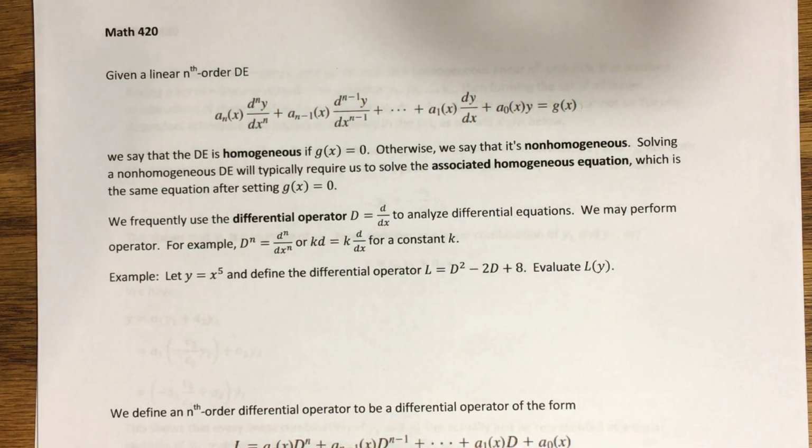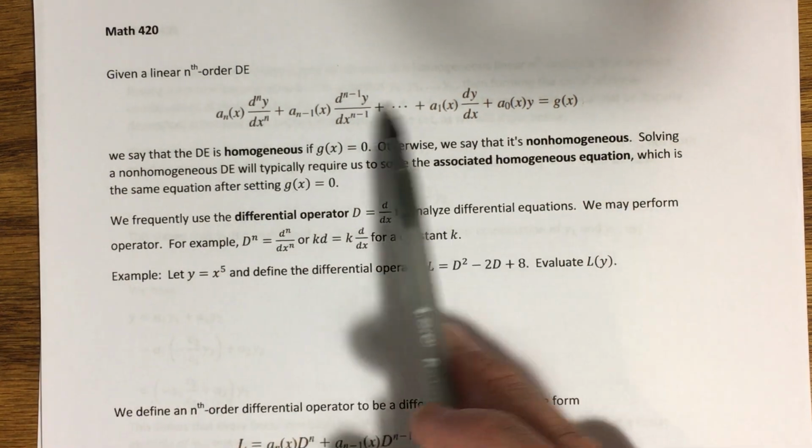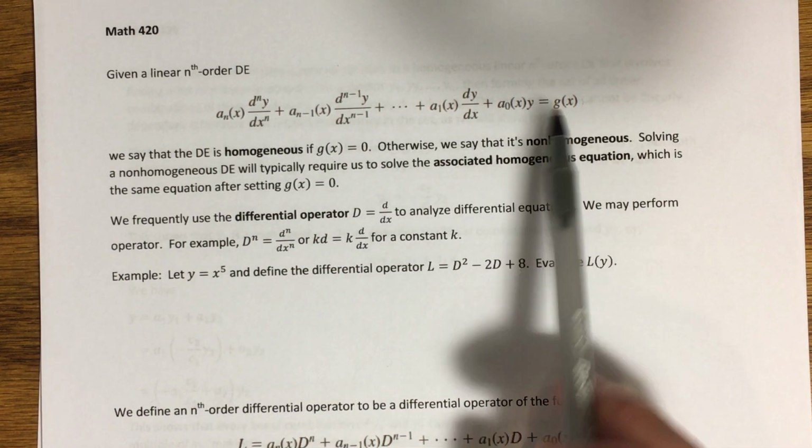And your book takes section 4.1 and splits it into 3 sections. The first section is kind of brief, goes over the stuff that we just talked about. And then the second section talks about homogeneous equations. The third section talks about non-homogeneous. And as was the case back when we had another chapter that kind of split it up into subsections, I'm not going to use those labels. I'm not going to talk about 4.1.1, 4.1.2, and so on. I'm just going to call it all 4.1. But that's just to help you, if you're following along in your book also. So homogeneous if g of x is equal to 0, non-homogeneous otherwise.